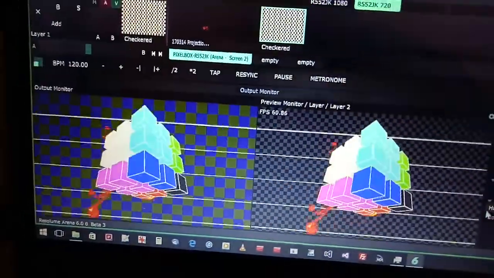So the receiving machine with the NDI receives everything pretty nicely. This is still running at close to 60 frames per second.